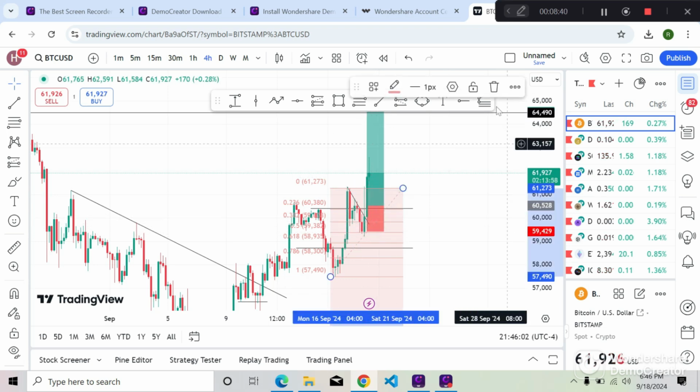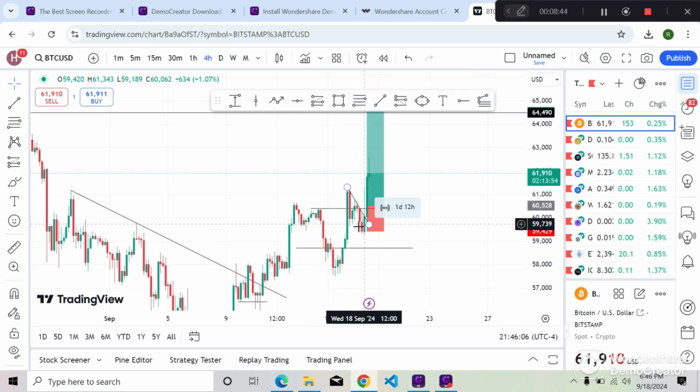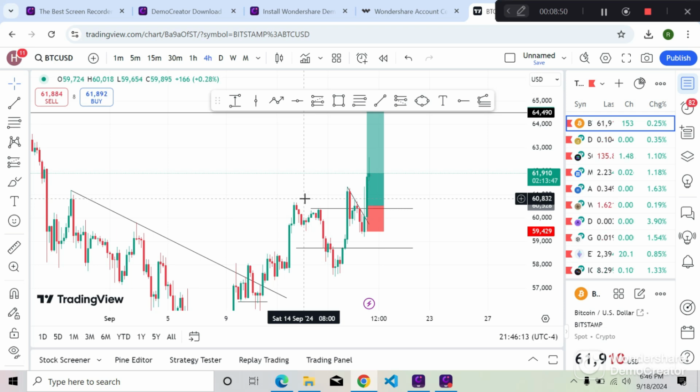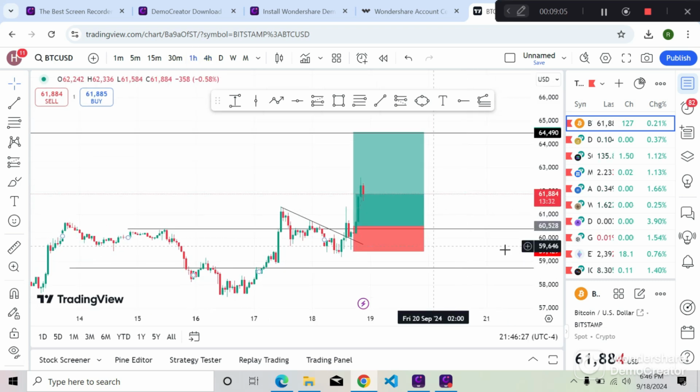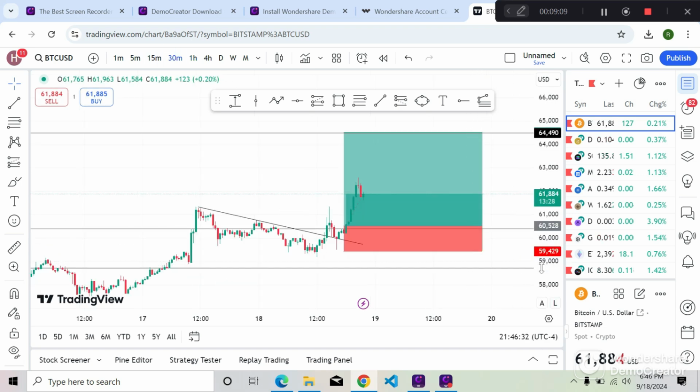So now what we can do here is make our entry at this level. You understand? But for us that like entries with very low risk, because this is the 4-hour time frame, if you are entering with a $10 account, you can do serious damage to your account. So you can go to the 1-hour time frame to reduce risk. So what we have on the 1-hour time frame, or even the 30 minutes time frame, now you can get something like this.